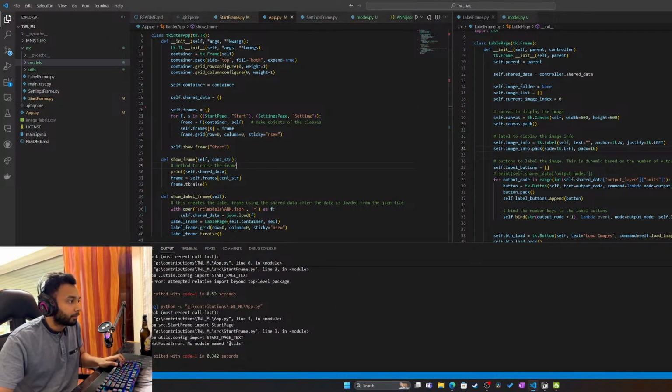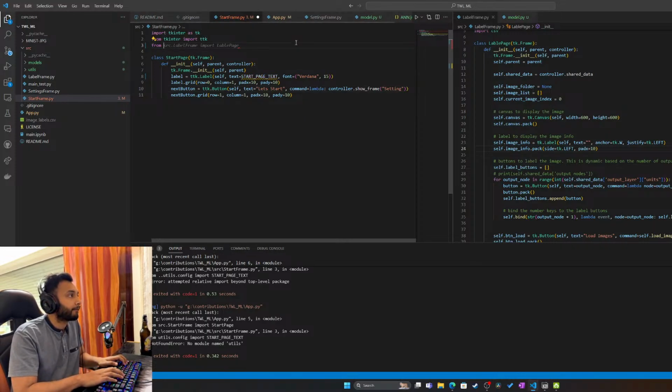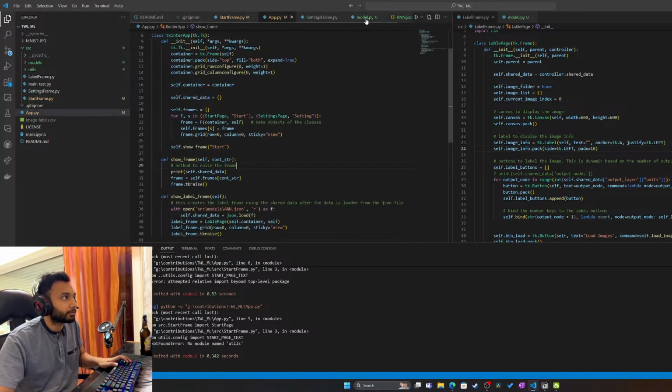No module named utils in the start page text. This is confusing. src.utils.config import start. Let's see if it works.